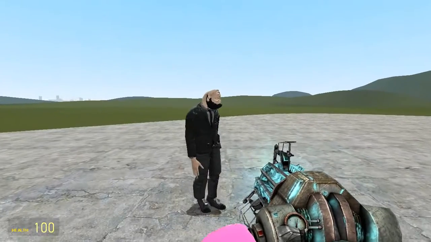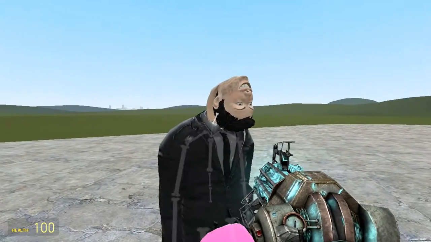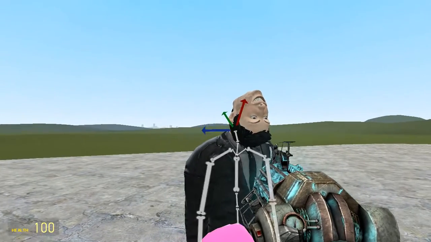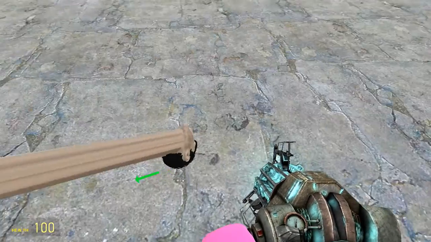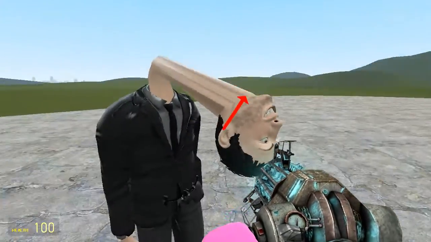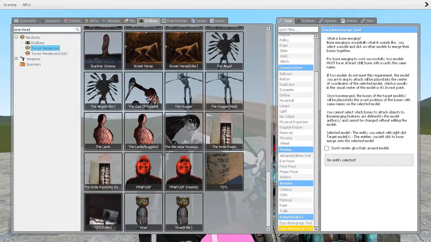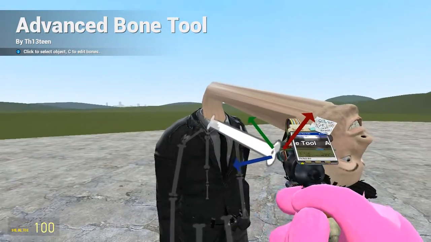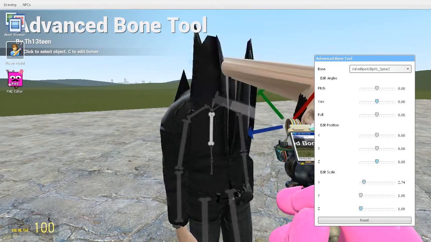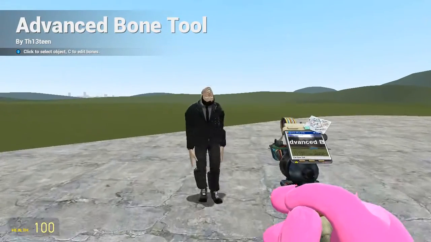This time, let's grab him. Edit his bone. We're gonna go on his bones and edit some bones. What about this one? Okay, perfect. It's the head. Well, I think I know what we need to do. Advanced bone tool. I'm such a genius.